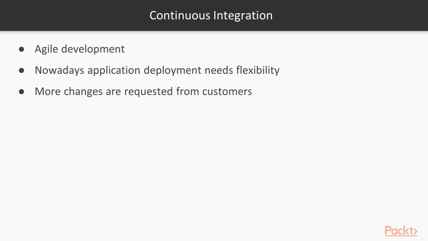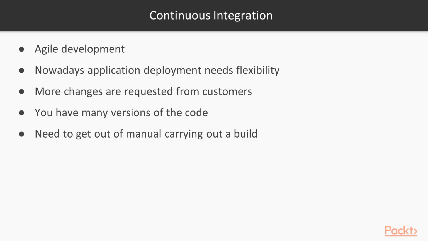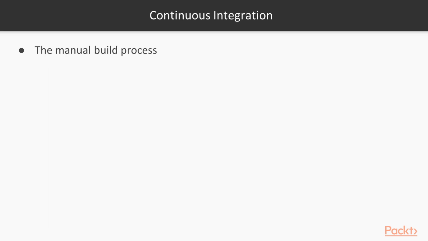Customers have also become tech savvy and they understand that there are tools in the market, development patterns, design patterns, to ensure that changes can be made to applications more frequently. Because of that, they demand more from IT departments to make application changes more frequently. So you start getting many versions of your code base, and you have to get out of the process of manually carrying out a build of your application code at various change feature requests. So let's look at the manual build process.